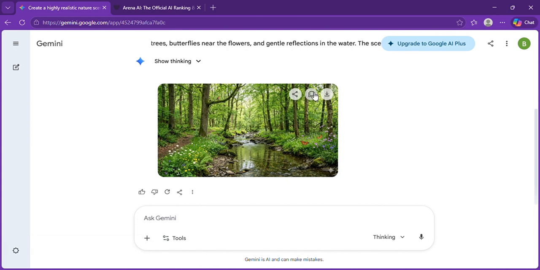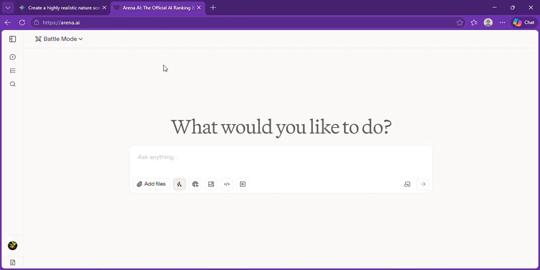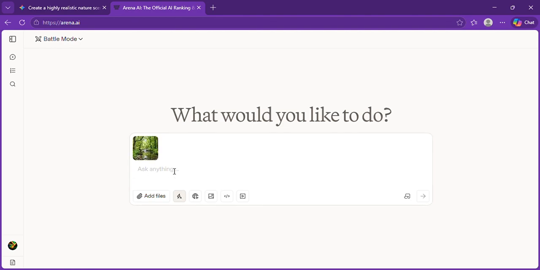I'm still a bit nervous when speaking, guys, so I'm gonna get over that. So we're now on Arena AI, right? So it basically looks like any other AI platform. This is the home screen. It's basically asking us what it is that we want to do. So I'm just gonna paste the image right here and say I want this image to come to life. I'm gonna go ahead and click on send.